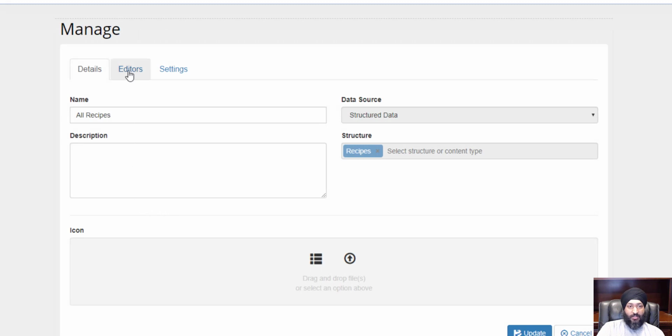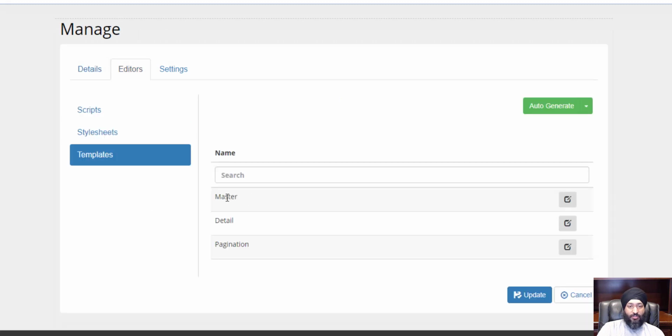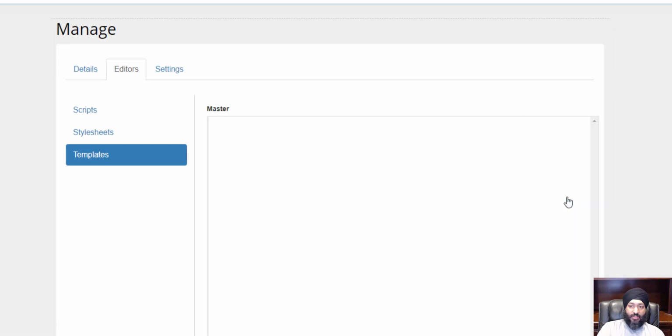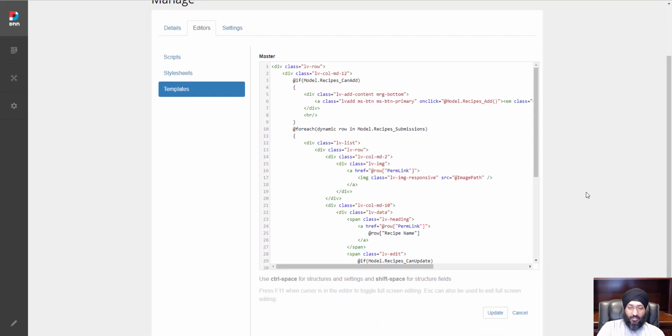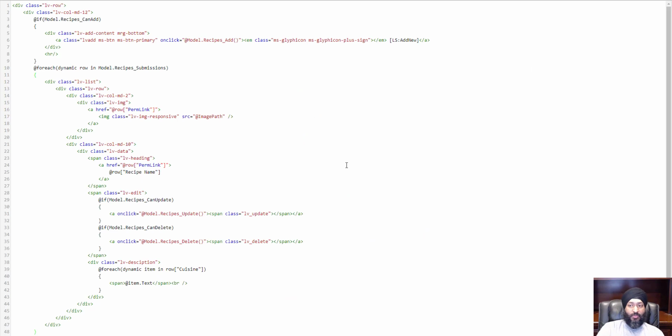Okay, so let's go back to the editor and let's go to the master template, and we're looking at the list view auto generated. So let's go ahead and take a look at what it does. One of the cool features that's built in is a full screen mode. When you're working with templates, you want to get as much visibility as you can. So if you just click inside and hit F11, it's going to go into full screen mode, which is awesome. Now we can look at our entire template and then go ahead and make edits from there.